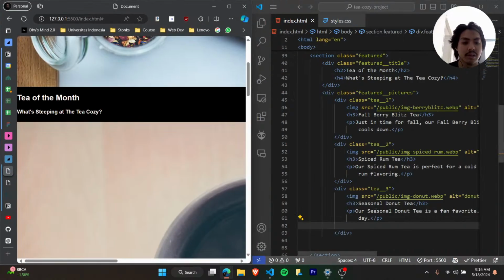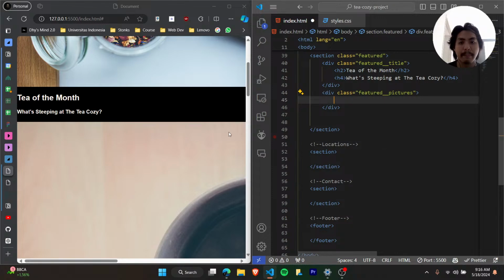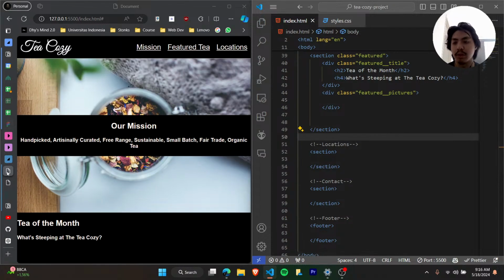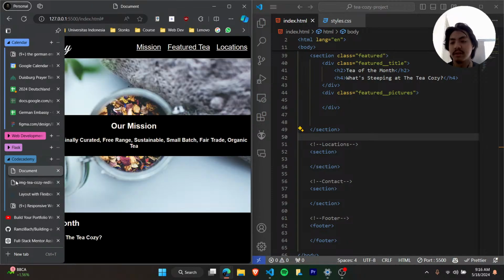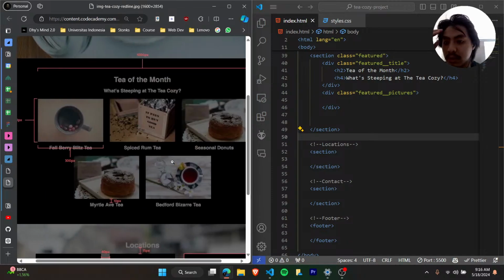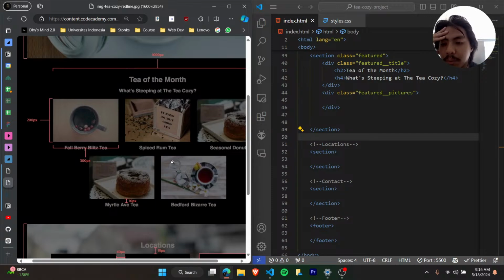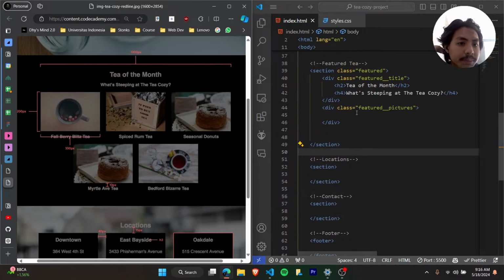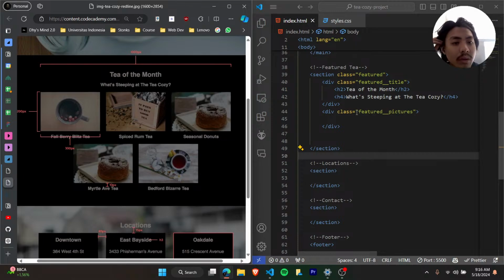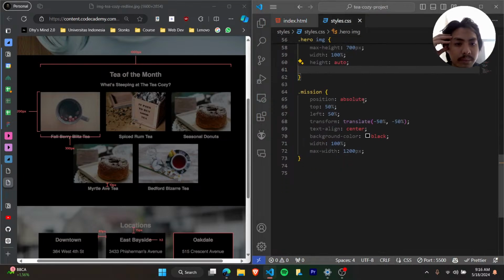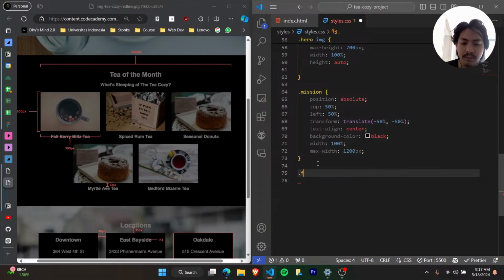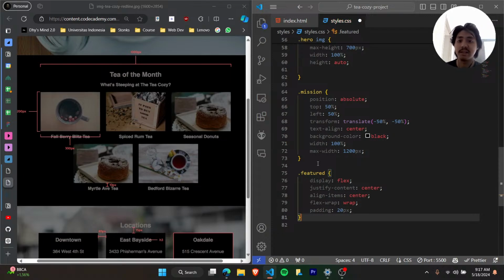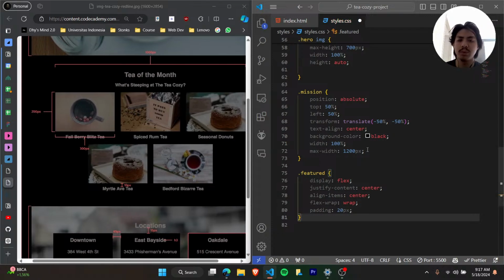So first, let's redo all of that. Let's just put all the HTML first. At least we already have the image size that they want. It's a fixed image. Okay, let's see. We don't want the padding to actually be 20.